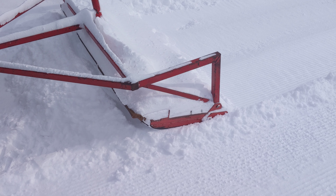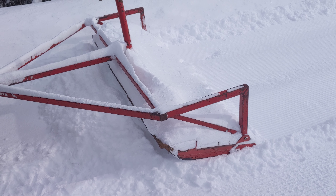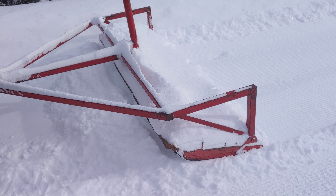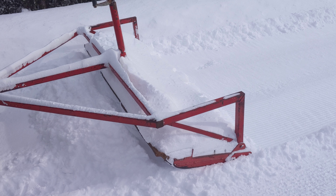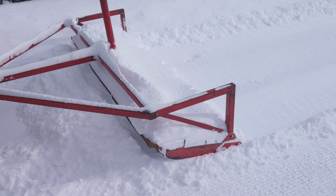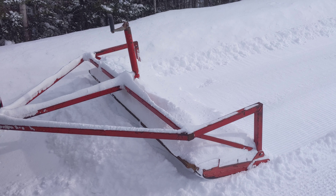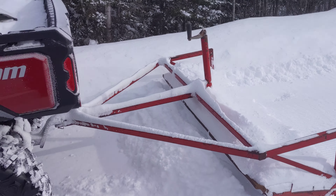It's no longer good for ski trails — practically falling apart. Had to put it back together three or four times since it's been here, but the rubber underneath is shot. It needs to be replaced. I don't even think you can replace it. This thing's got to be at least 30 years old.